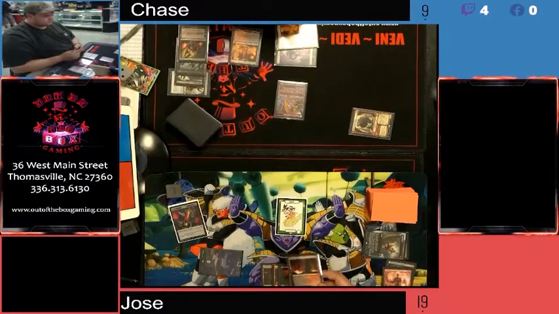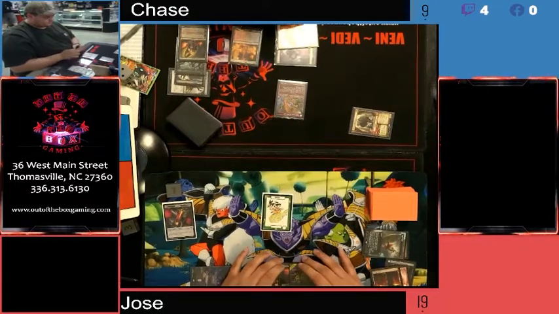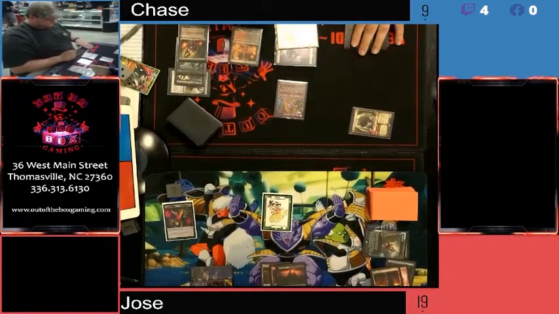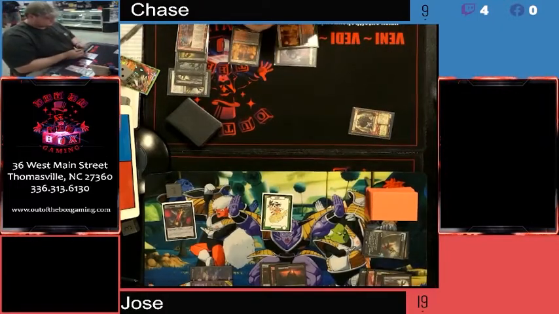So being one of the premier decks in the format, red-black mid-range is a very jack-of-all-trades style of deck, and it's also a deck that can just go back and forth and be very versatile in what it needs to be. So we have a creature on Chase's field. Jose is going to Fatal Push and remove it from the battlefield.